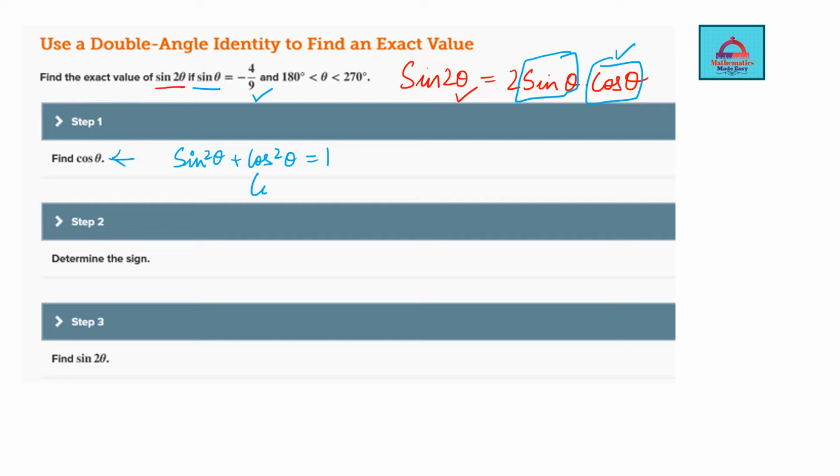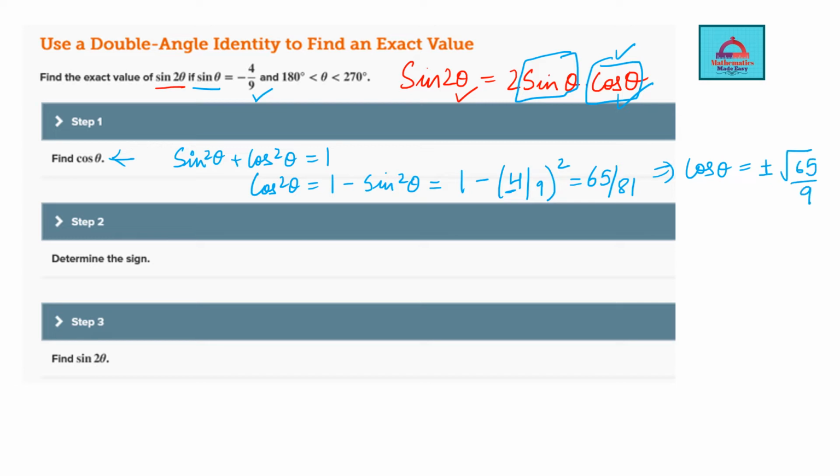So if I want cos from here, I can write it as 1 minus sine square theta. Now, is sine theta given to you? Yes, it's given. So we can plug in that value, take its square, don't forget the negative sign, simplify, and this whole thing comes out to be 65 over 81. Now, this value 65 over 81 is the value for cos square theta, but we need cos theta. So we are going to take the square root, and when I take the square root, you get plus minus square root of 65 over 9. Now, in order to choose which sign we have to take, you have positive, negative, both.